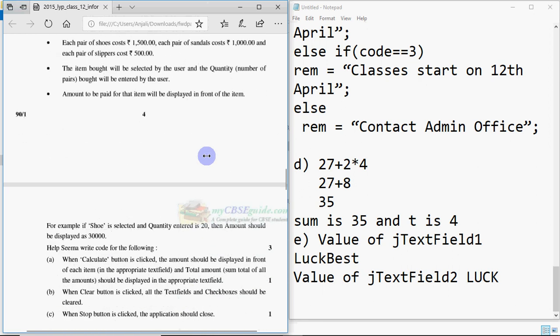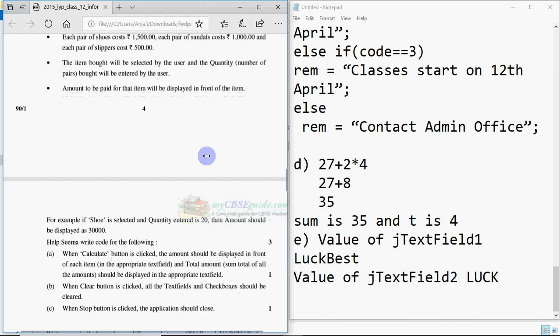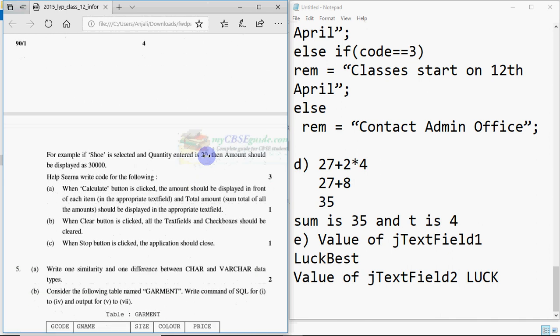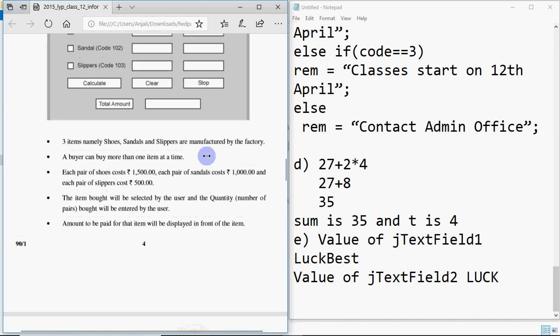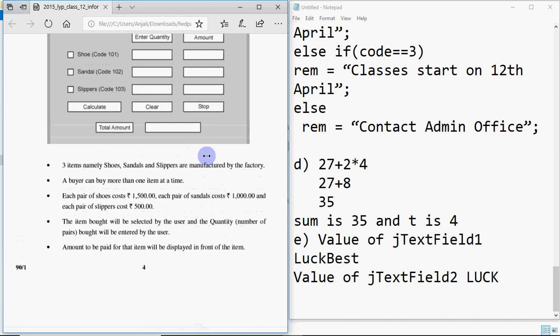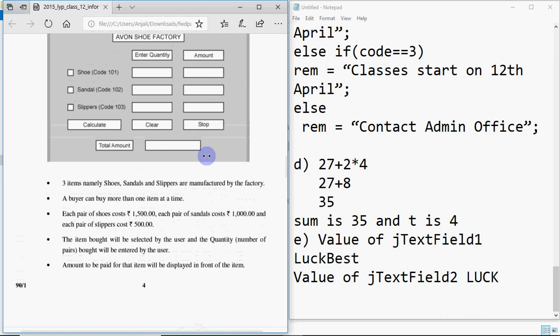Then, for example, if shoe is selected and quantity entered is 20, then amount should be displayed as 30,000. Help Seema write the code for the following. When calculate button is clicked, the amount should be displayed in front of each item, and the name in the appropriate text field, and total amount should be shown in the final total amount. Clear button is clicked, then text fields and checkboxes should be cleared, and when stop button is clicked, the application should close. So as we know that code for clear and stop is almost same in every question, but now we need to code for calculate.